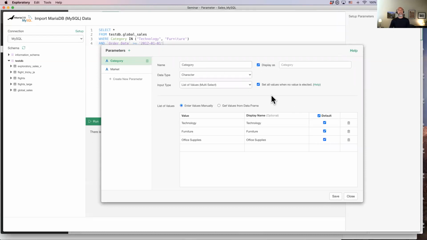Note though, sometimes you might want to run another SQL query to get that list of values, or reference a different data set to get those values, because here I have manually entered and hard coded these values. In that case, you want to create another data frame by writing a SQL query, in this case for category, just to get the category values, and then use that data frame as a reference data frame to populate these values. That's what you can do as well. In this case, I have already created one, so I'm going to use it.